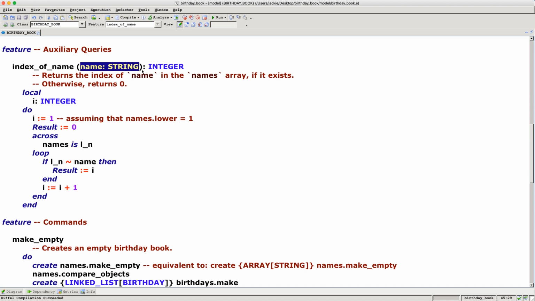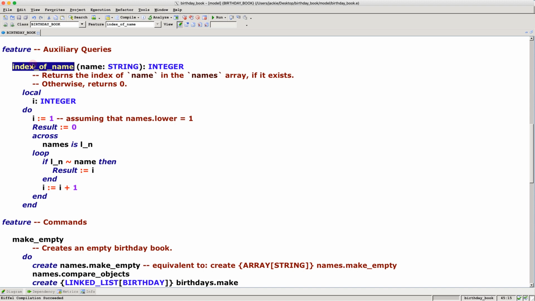But for your case, if you're developing this particular auxiliary query for test-driven development, you should write a test case for that. But considering the length of the video, I'm going to omit this testing part. But it's still important for you to do. Okay, I'll leave that to you.